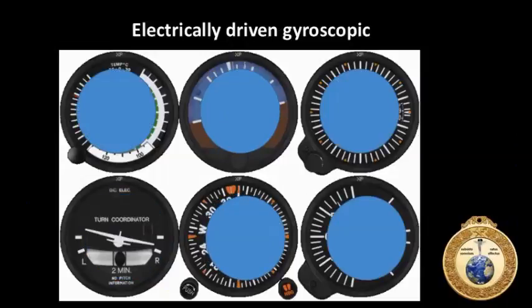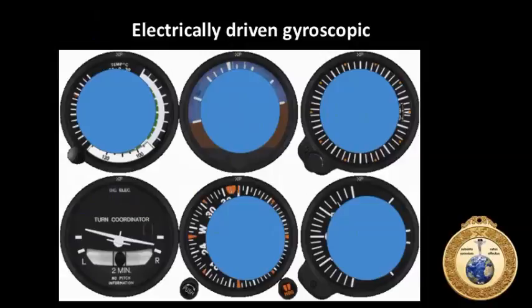Then finally, we have what I would like to term an electrically driven gyroscopic instrument. This instrument is DC electric, direct current electric. So these 2 are actually gyroscopic instruments, but for redundancy, we have something else to help us out. If this is level and the attitude indicator was acting up, it would be like, hey, these aren't jiving. And then we follow up with other instruments to investigate if there's a problem with the system.